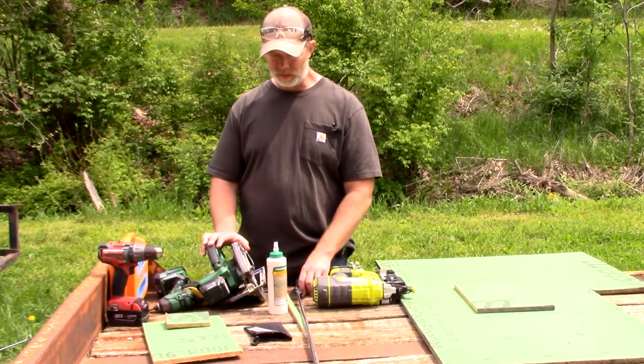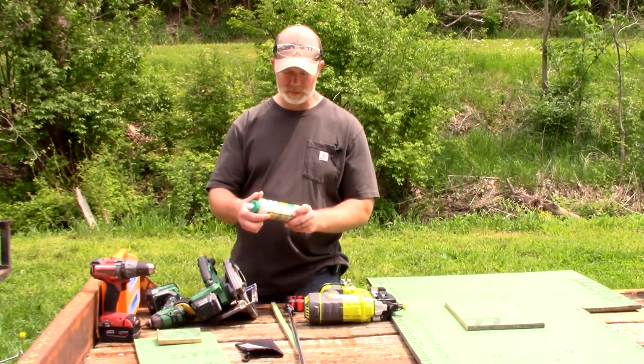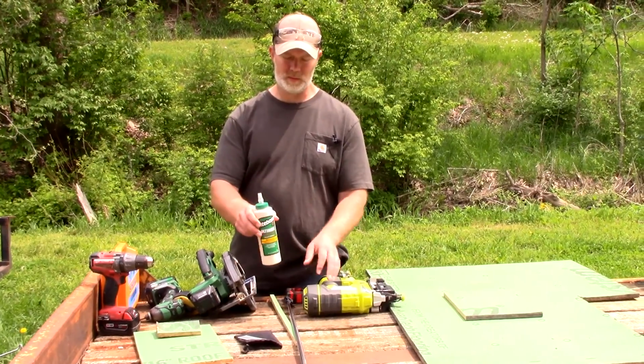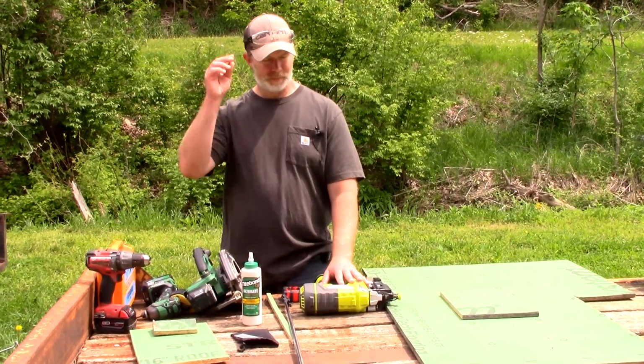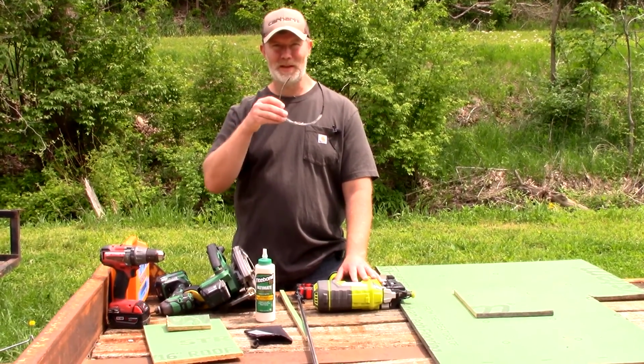Let's see what else we got. Drill to put screws in the top, and we got some waterproof exterior glue. So that's what's going to hold it together mainly. And most important is you got your safety glasses. You got to protect those eyes, folks.